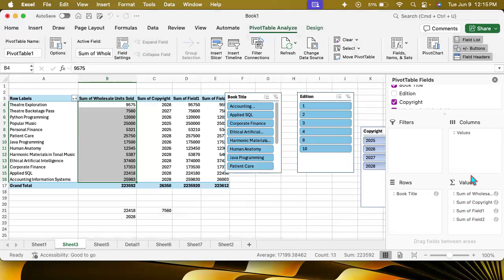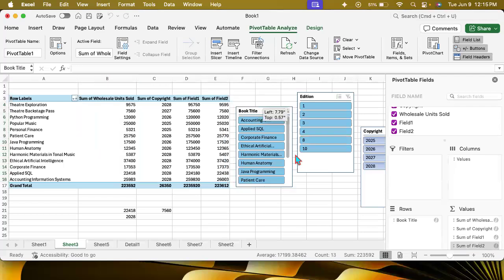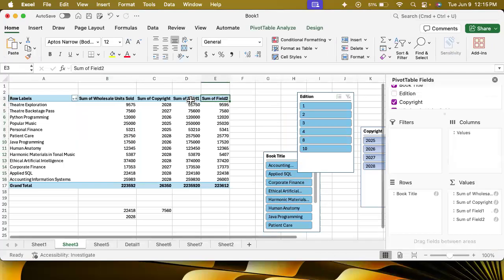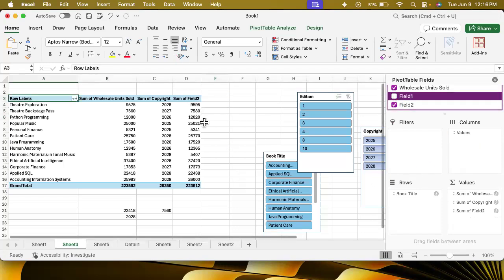All right. So now this pops up in my values down here. So this is a value that is in here. It's just not being displayed right now on my pivot table. How do I display it? Well, I can just put that here. That's exactly what we have going on here. You can ignore the Field 1. That was just my own test. But this sum of Field 2 is taking this number and adding 20 to it. Taking this number, adding 20 to it. This number, adding 20 to it. And I'm going to just take off the Field 1 just so we can see this. I could change this name to anything I want, but this is a stable formula that allows me to do that.